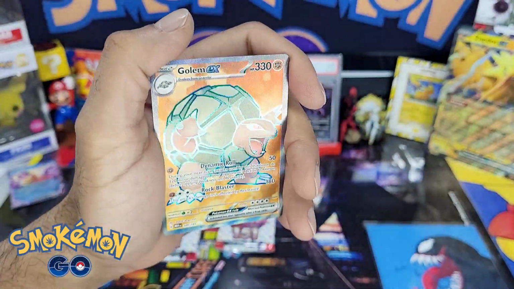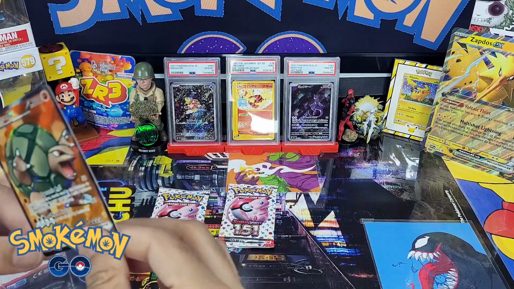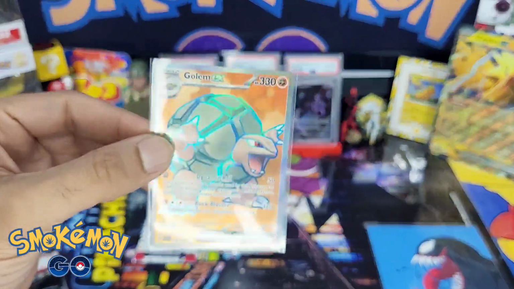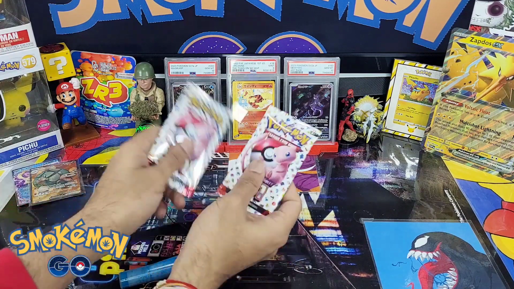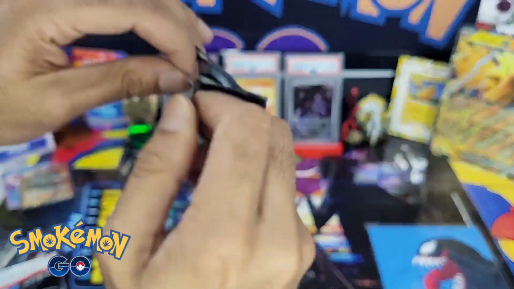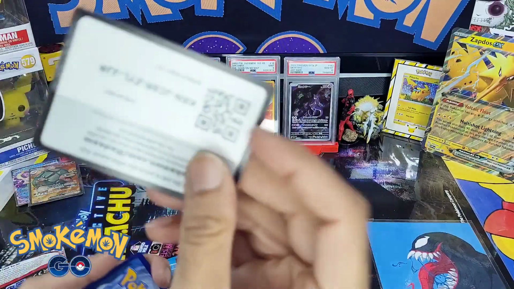I do like these arts. And I mean, the fact that they're 151. I like him anyway. But yeah, our first EX. Golem and Zapdos pack coming in. Right. And then there were two. Let's go for this one. I ain't gonna lie, it felt heavier in that one moment that I picked up.